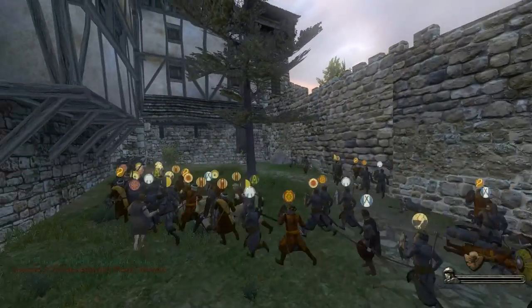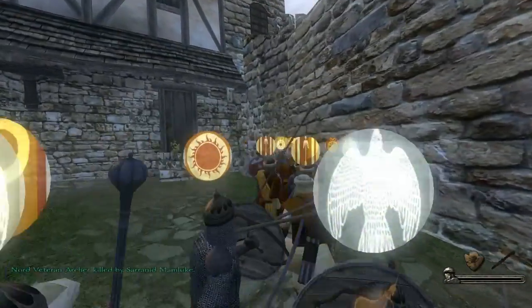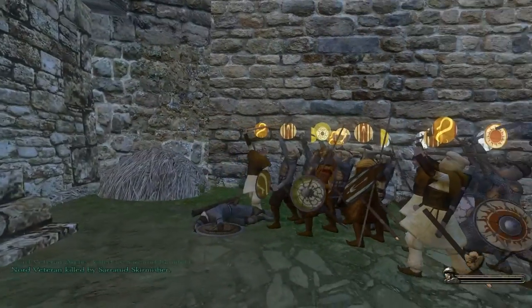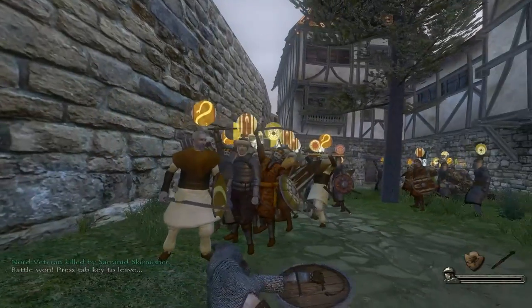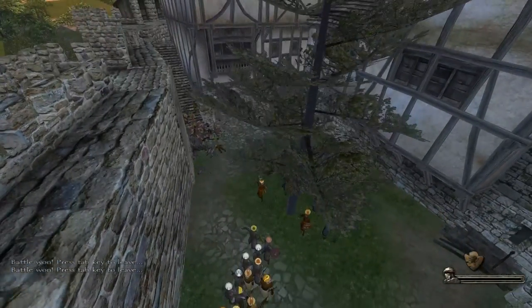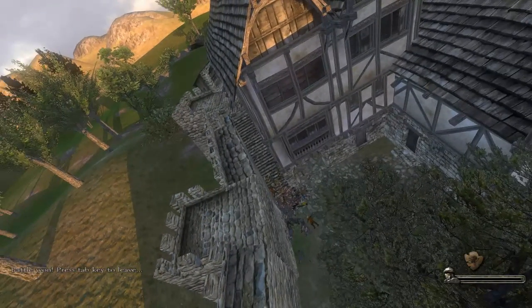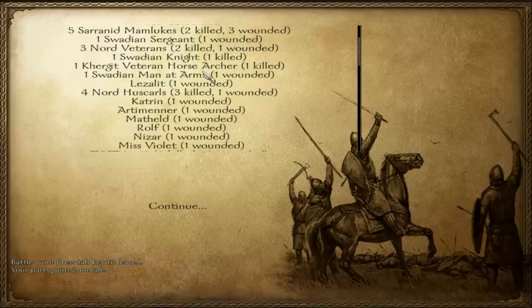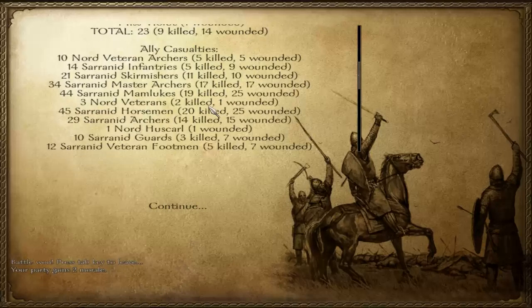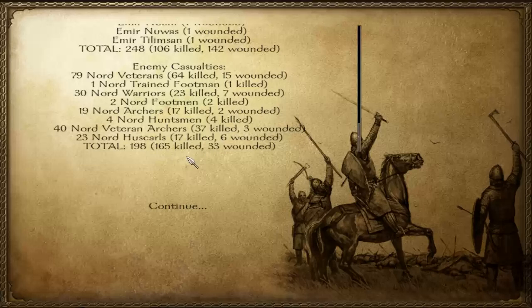Yeah, now the battle is over and Dhirim is ours. Last man standing is down. Well done, men. Well done. The city is ours. Okay, that's it. Casualties, 9 killed. Too bad. 106, yeah. Looked that way. There was a lot more of them than... I think I misread the number. Maybe there was 300 or something.